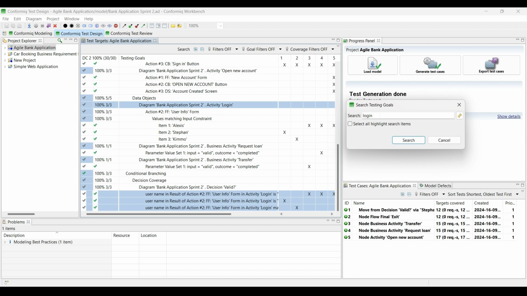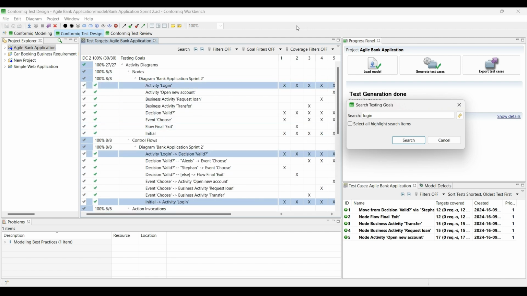Now suppose you want to make changes, like a bulk update across all these testing goals, where the requirement is to make the bulk update for the particular text being searched, such that all its associated elements should also be updated with the same test target type as updated for one particular searched element. So in that case, you need to check this select all highlighted search elements text box, and click on the search button again.